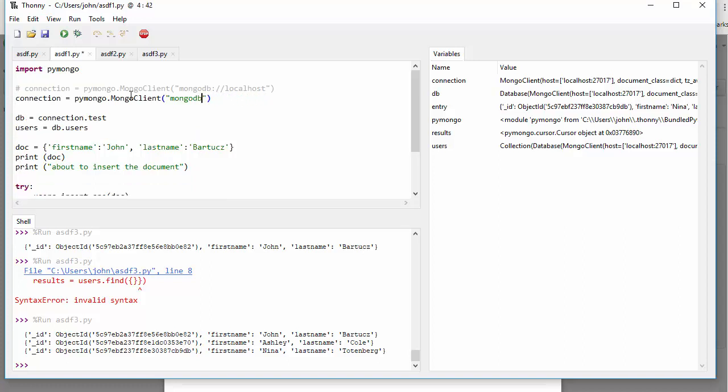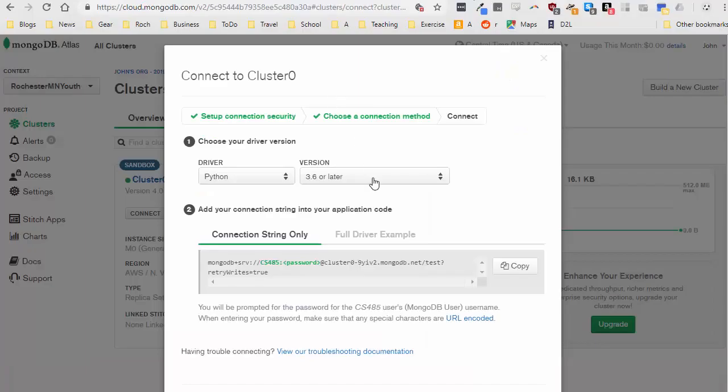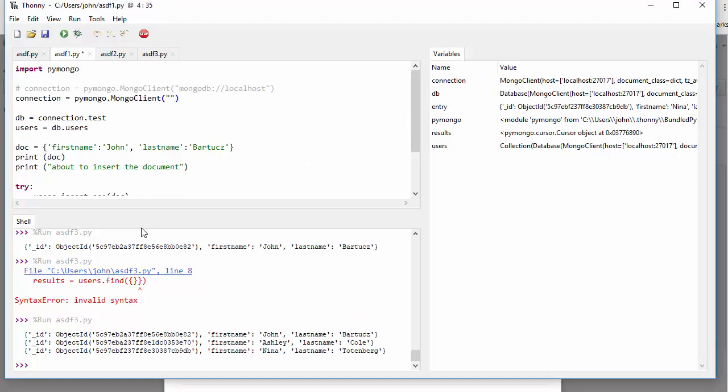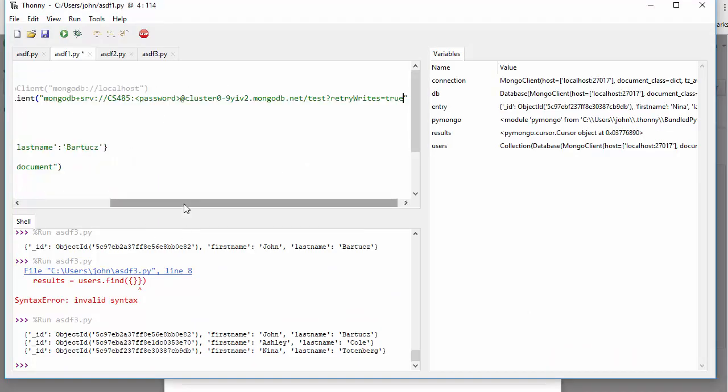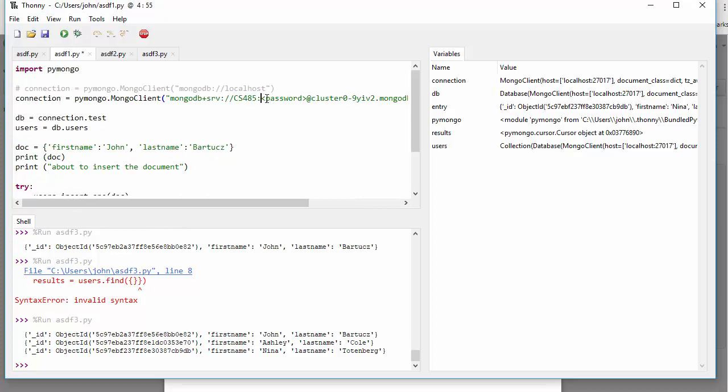But where I connected to localhost before, I am going to copy this string and paste it. So it hasn't put in my password, obviously. So I created this user and I can put in my password. And that's pretty much it.